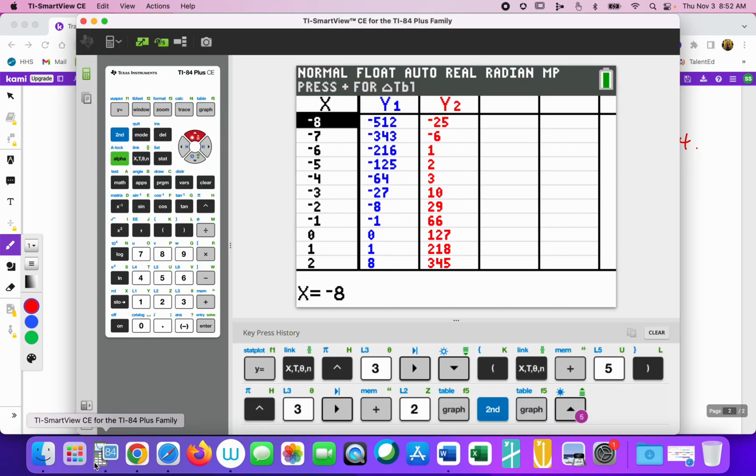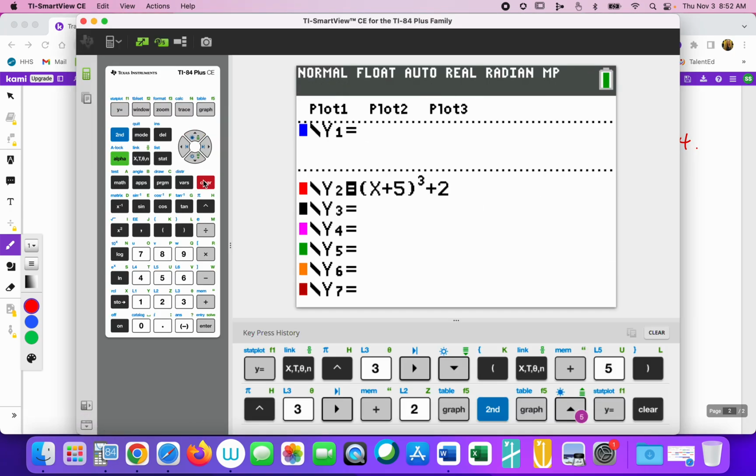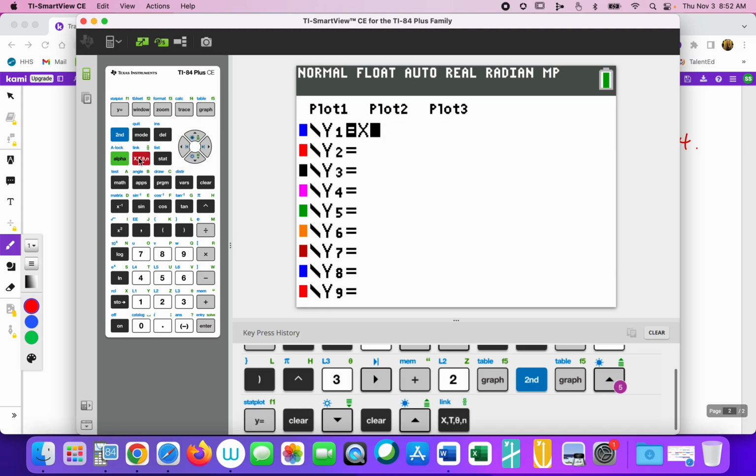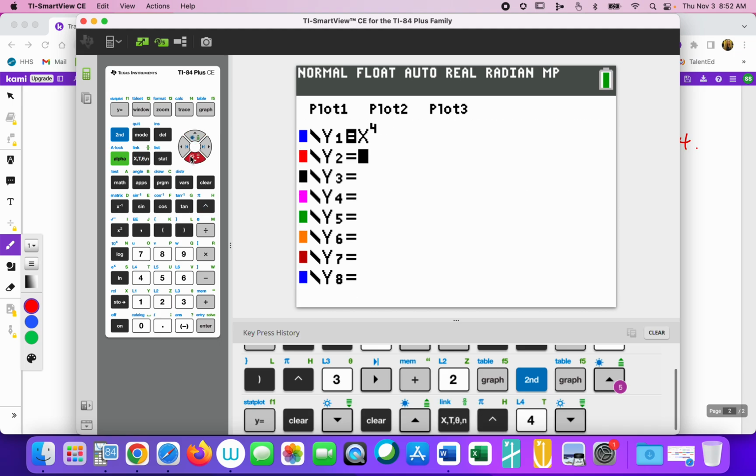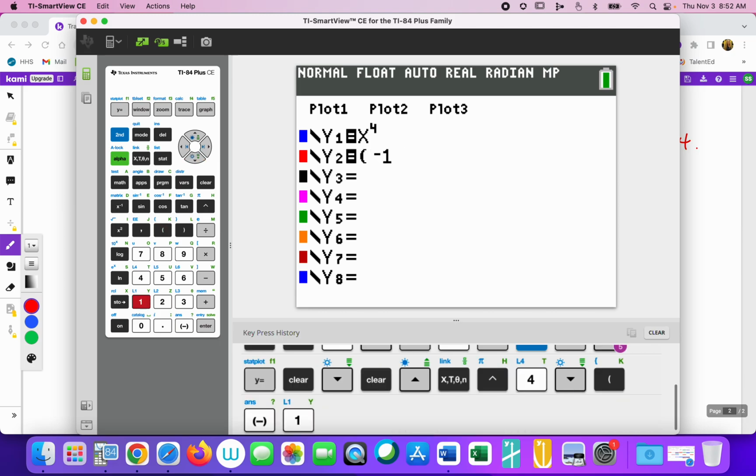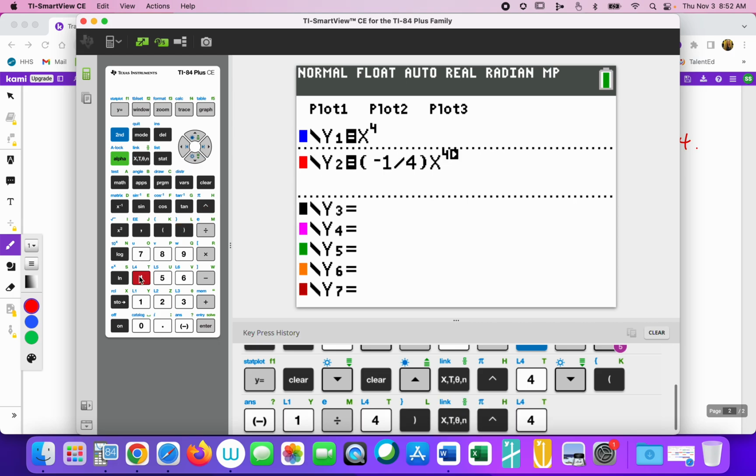So back to y equals, clear these out. We have x to the 4th power as our f of x function. Now it's negative 1/4. Type this in carefully. You either do in parentheses negative 1 divided by 4, but group it all together, and then x to the 4th power, but it's all of negative 1/4 times x, so be careful with that. Or you can do negative 0.25 x to the 4th, which would be the same thing. But if it's 1/3, keep it as a fraction.